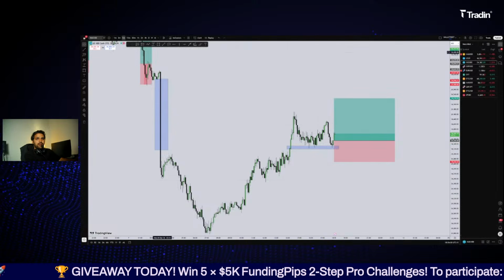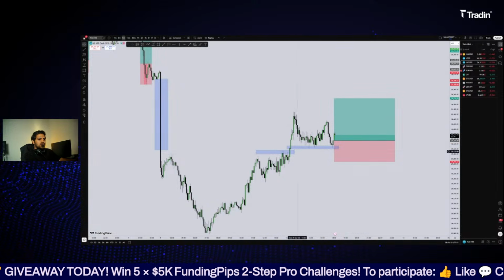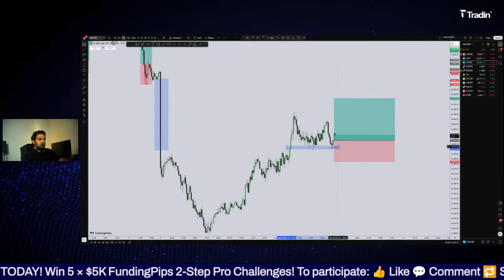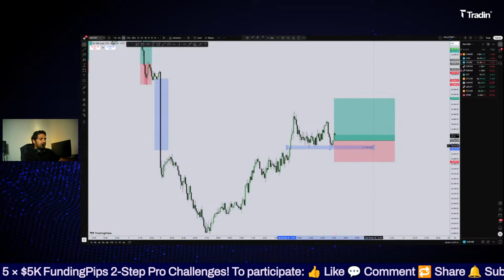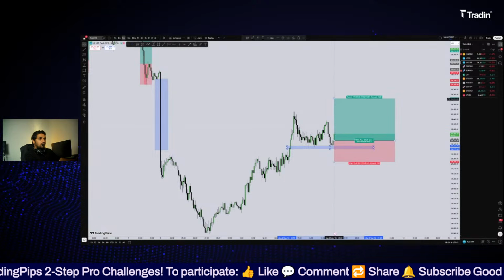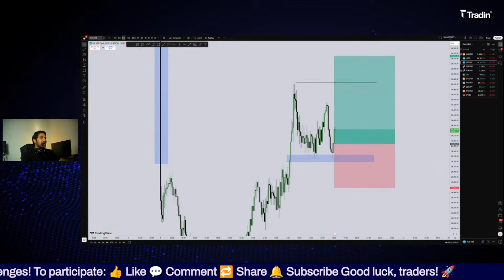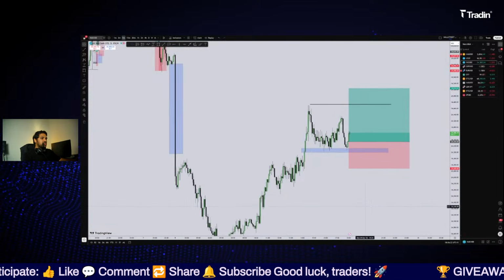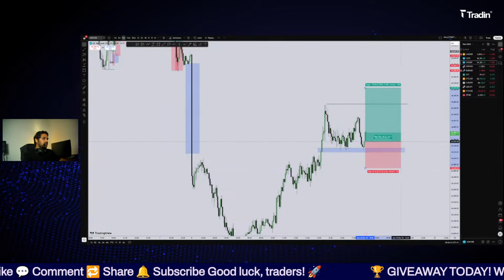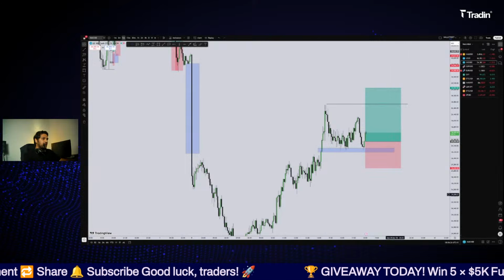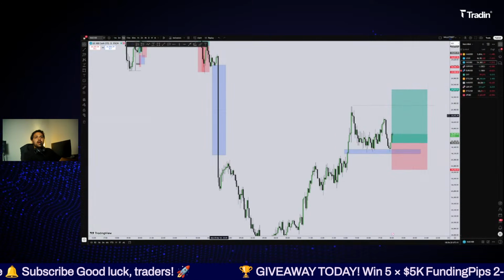Because after this breakout right here, price action is kind of holding this area. So if the price action holds this 24,330 level, it will go to test the highs again on the 5 minute time frame. So on Nasdaq, I'm in a buy position, although this trade was not sent in my community, but I'm in buys on Nasdaq.